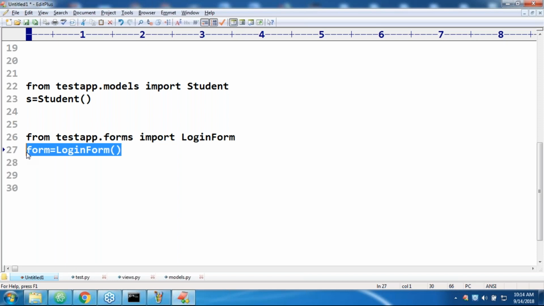Any doubt, friends? Can you please confirm? Are you in a position to understand? Anyway, here I'm creating an object. This is the Python style of creating an object. Assume these are the classes. These are the types of coding things we are going to use multiple times in our Django. That's why you people should have clear clarity about import, from import, package, module, member, function, variable, class. You should have clarity about this terminology.